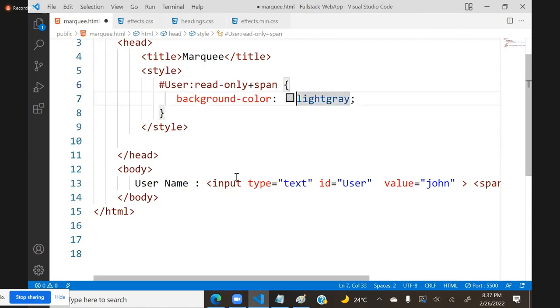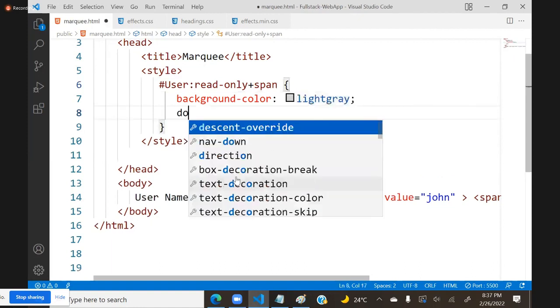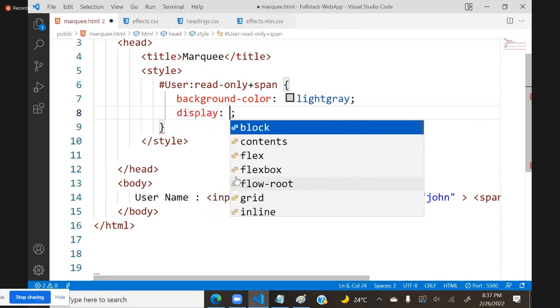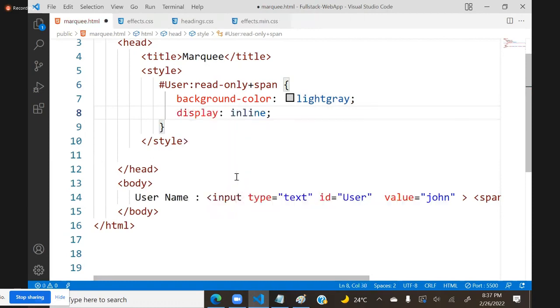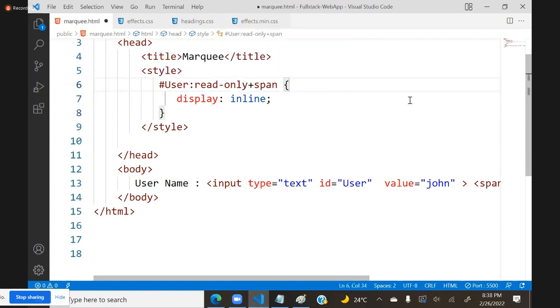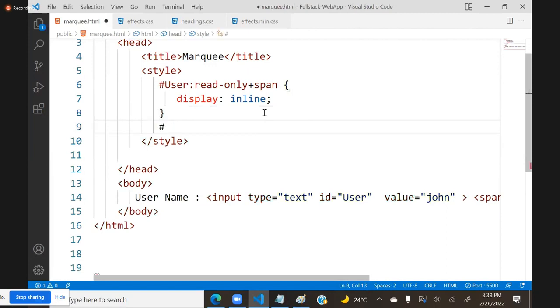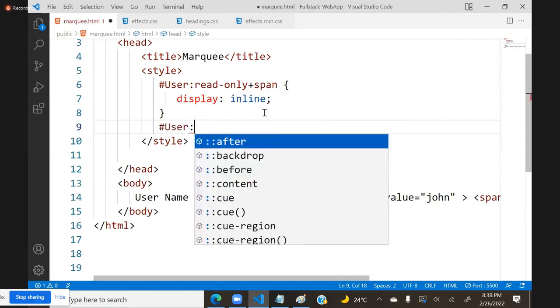What should happen? The span should display inline. If you want, you can apply background color to the text box. Then we write hash user colon, one more rule.